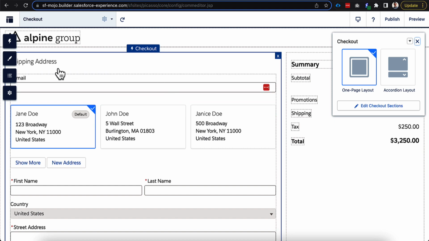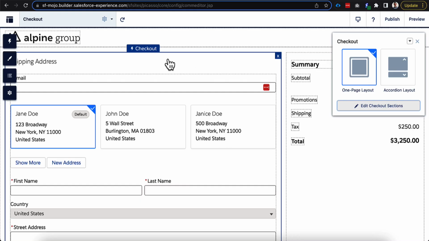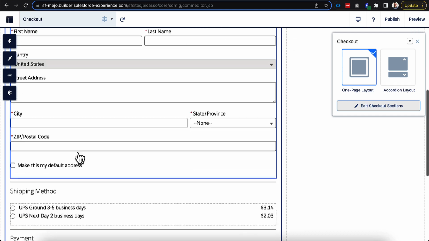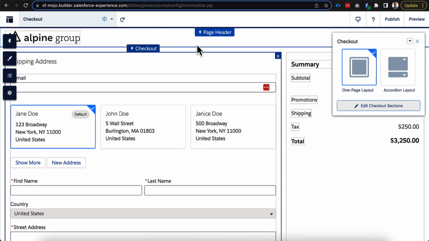And this gives you different sections, so you can definitely hop into edit checkout sections and you see we have a shipping method, and a payment. Those are the required sections that build the data that you need in order to complete a checkout and move into order. But you can also add more sections here as well. So you can see we have those on here, in those different respective areas. And that's great. That's the standard one.